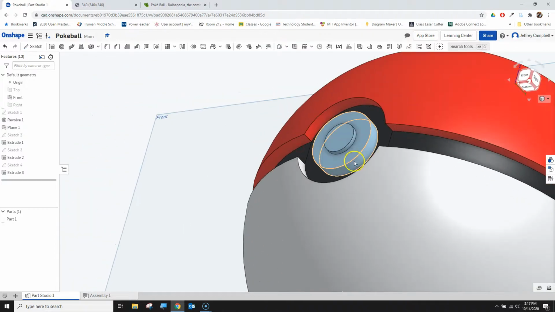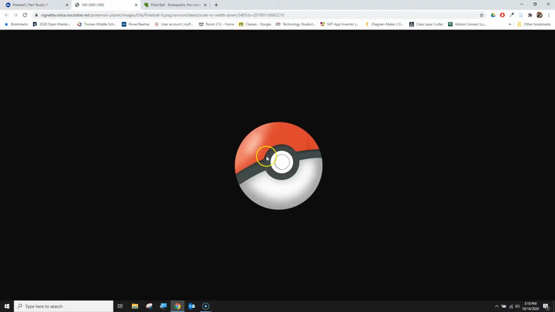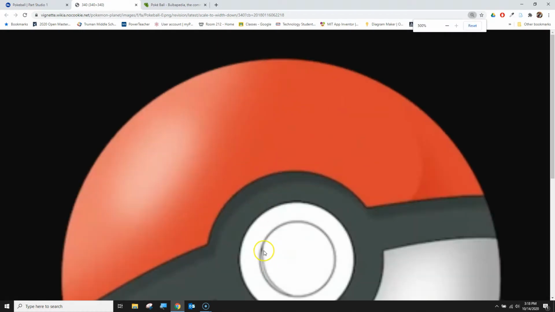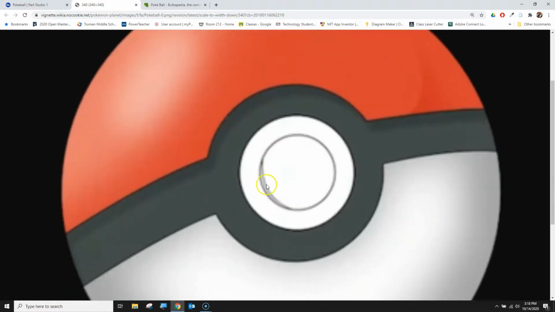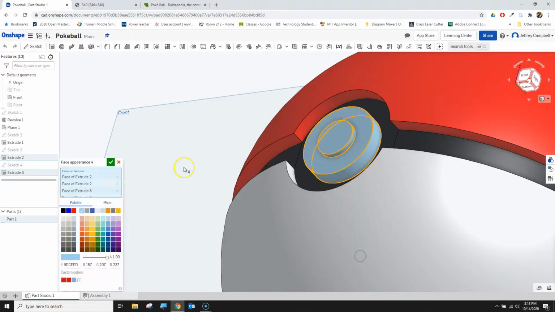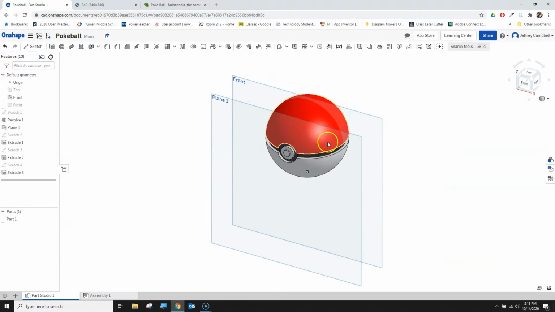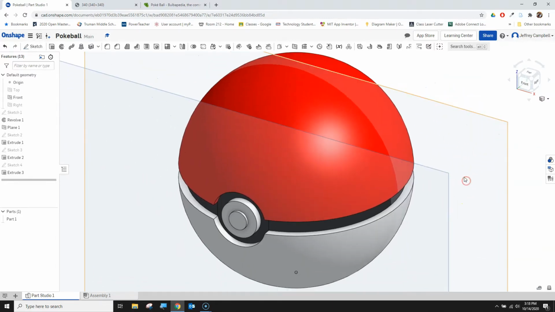And I've seen various designs here. I'm going to go ahead and do all of these. Let's zoom in so I can get that section there. And in some designs I've seen it have kind of a black ring here, but if you look carefully at this one, we see that it kind of gives a white appearance right here. So we just assume that all of these are white. I think I've seen several other designs that do that. So we're going to edit the appearance here. We're going to make those white, FFFFFF. And there we go. We have a completed Pokeball ready for use.